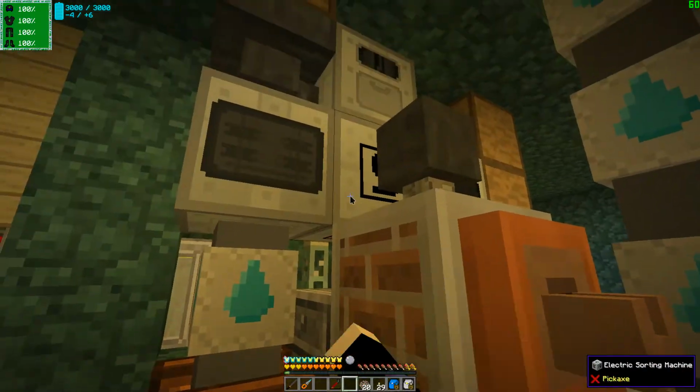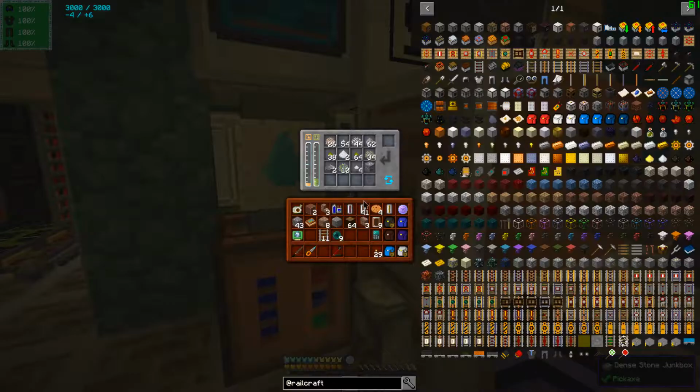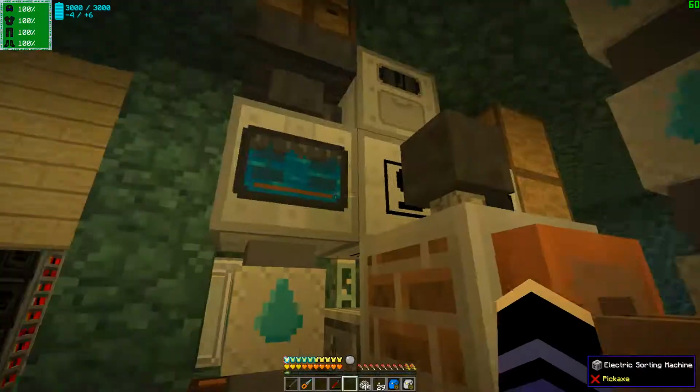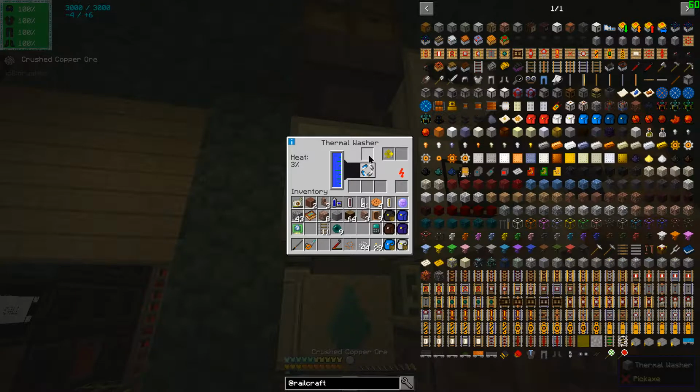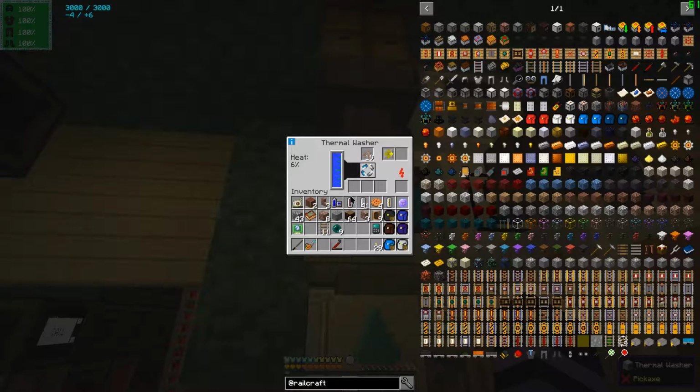Okay, crushed copper going to go in there too. Crushed silver, crushed uranium, which, oh, probably want to bring that down to just 1 and not 20 at a time.